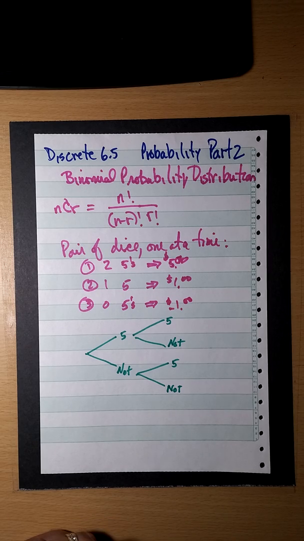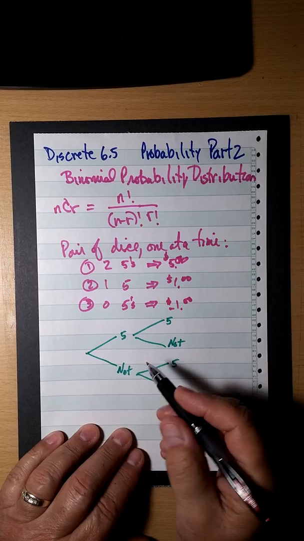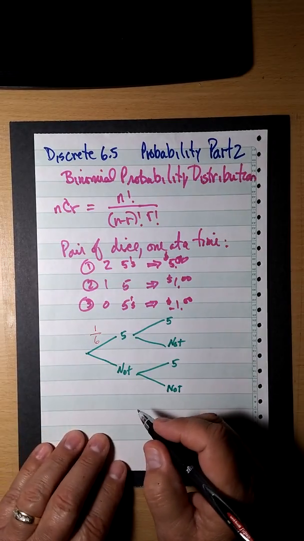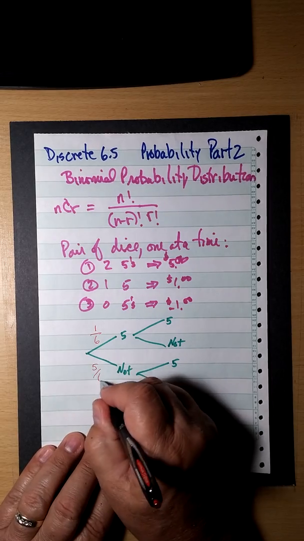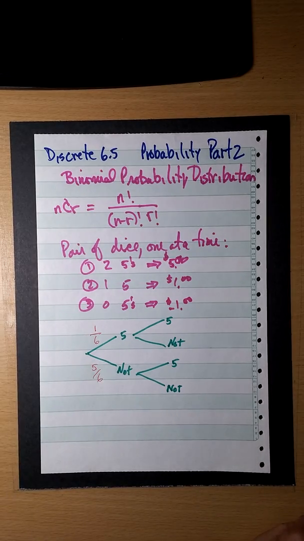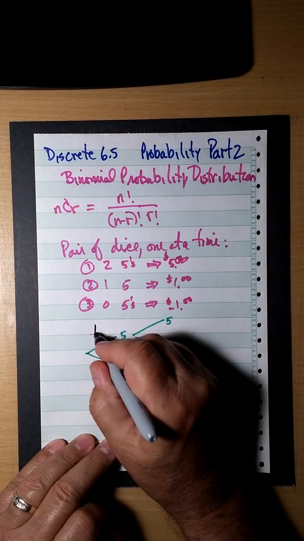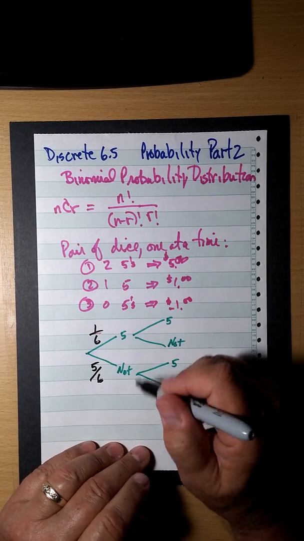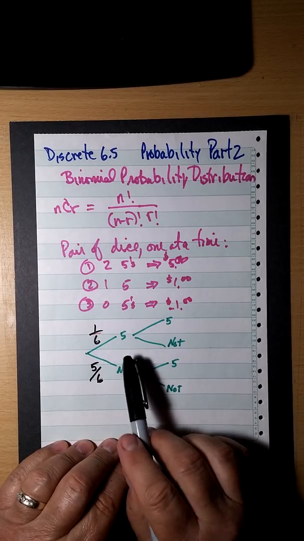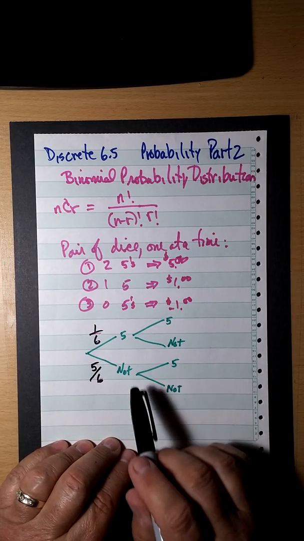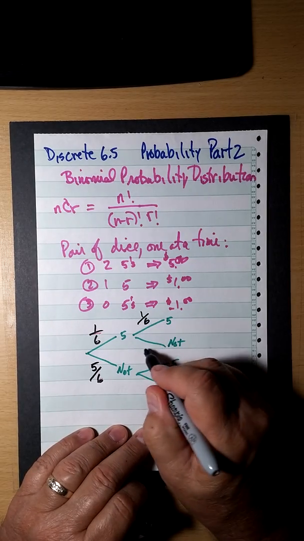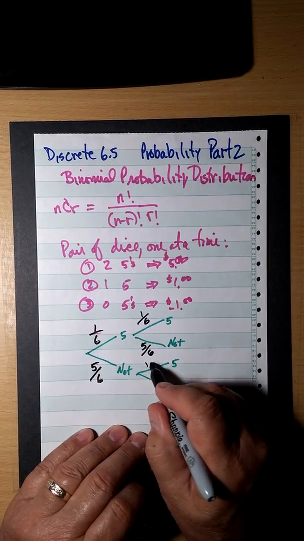How many ways, if you roll 1 die, is there to get a 5? Well, there's only 1 5 out of the 6. And for not, you get 5 out of 6 ways of doing that. I wonder if you can even read that. Let's do that a little darker. So 1 out of 6 and 5 out of 6. Because these are independent events, it doesn't matter what you got the first time. It won't affect the second throw. So you still have a 1 out of 6 and a 5 out of 6 for both of these.